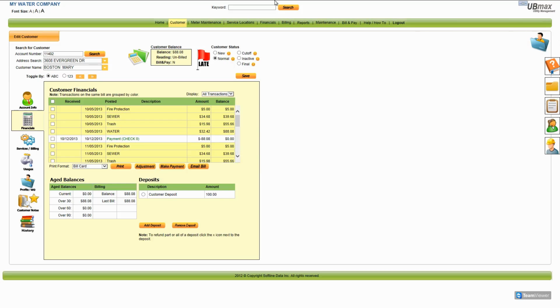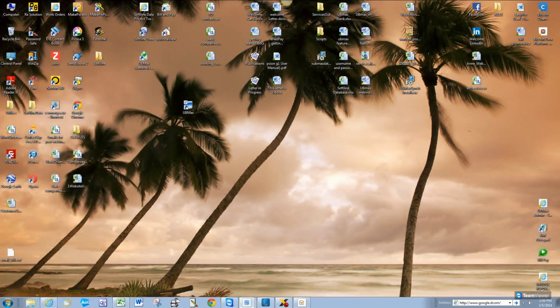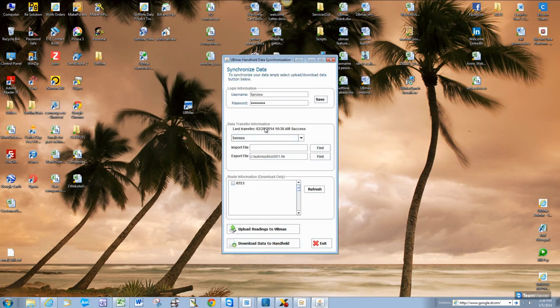So what happens is, just to show you what it looks like, and a lot of them, by the way, use the same format, even though they're Datamatic. They could be Census, Badger, Neptune, all those different ones. Well, we have a handheld system right here. Let me open it up here. Okay, so that's included in your system? Yes. So if they have Census, or some of them use their own system, their own reader, but they use the Census meter type thing.